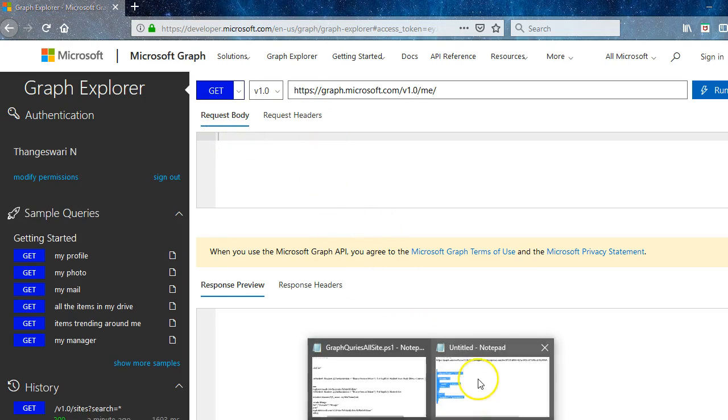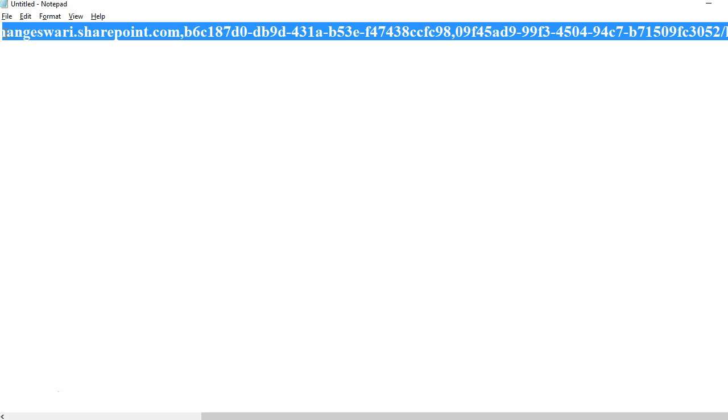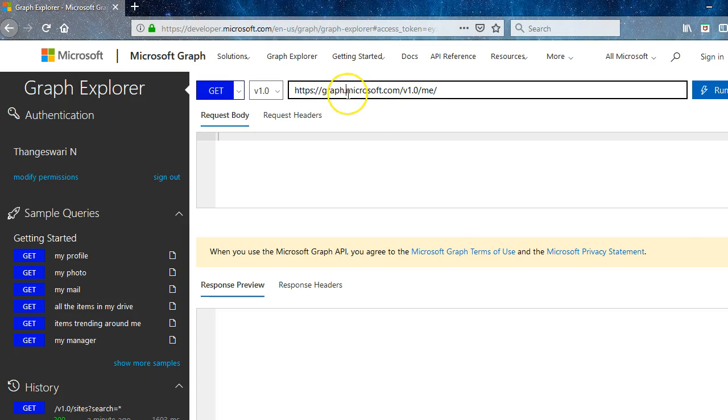So let me again try to do the filter query for the list, where let me just do expand equal to fields, and I'm just trying to filter where I'm selecting the title equal to kiwi.